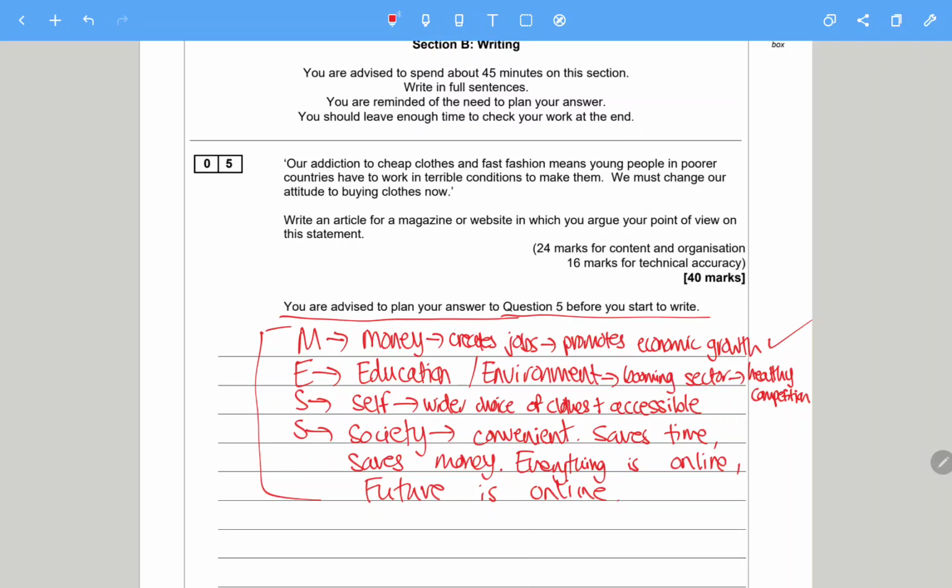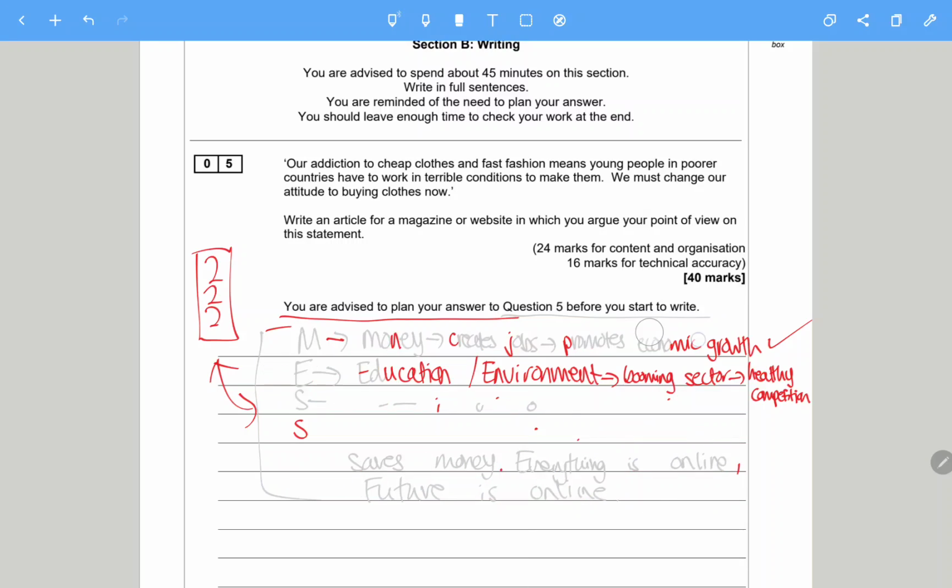So using MESS. First of all, you would need to know the following: the 2-2-2 rule, and you'd need MESS. They go hand in hand together. It will take you some time, but over time you will be able to do this within 5 minutes. And again, this is something that requires practice. But once you've done this, so you've got the planner and you've got these ideas, the question itself should be very straightforward. You wouldn't have any issues at all. Now, what we'll do is we'll get started with the question and show you how to answer the question.